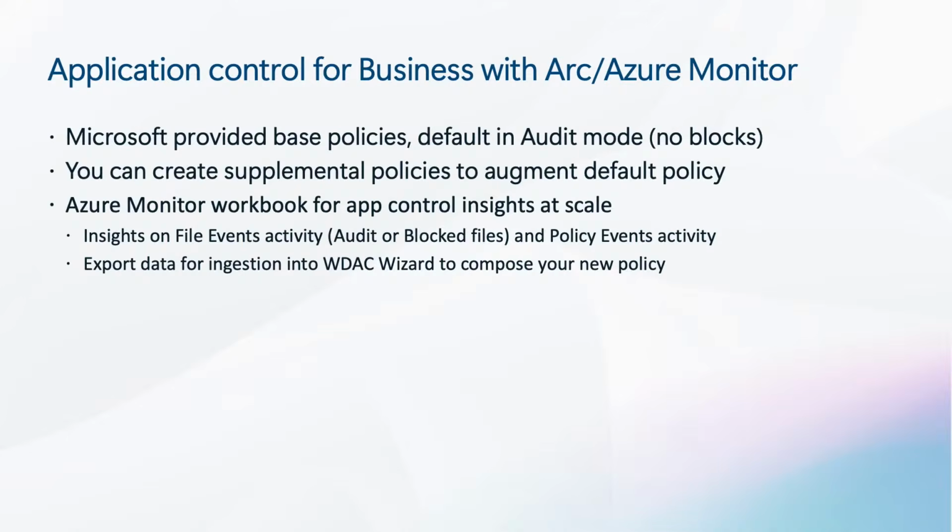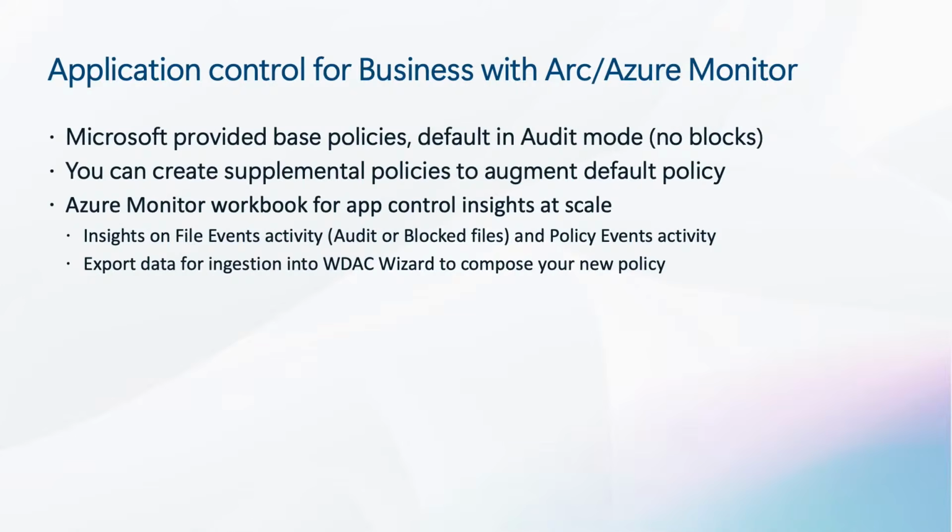So let me go through the App Control Wizard integration with Azure Monitor. Just a few chapters to tell you how it is. Ideally, what you want to do is to first deploy the Microsoft provided policies, as I mentioned to you. I really recommend you to go first in audit mode, because I assume that you're going to have additional third-party ISV applications that you want to install and use in your systems. After you follow all that process with all your applications, we're going to start creating all those insights in the local event log. Those event logs will flow through the Arc agent to Azure Monitor, and then we're going to start capturing all that data.